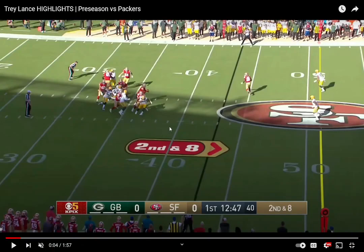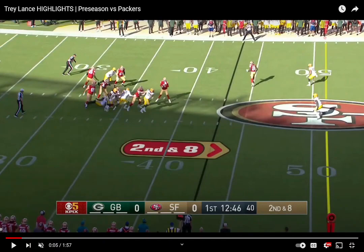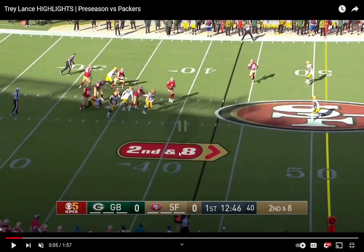We know he can make plays out in space, but he also can make plays in the tight pockets. Get up and then resets his feet, and he keeps his eyes down the field the entire time. With broadcast film, we can't tell what he can see down here, but this is some nuanced stuff here. Usually with a younger quarterback, especially one that's very good with the ball in his hands running, they'll get caught just eyes down trying to run right away, but he keeps his eyes. He even resets to try to find something, doesn't see it, and then takes off.